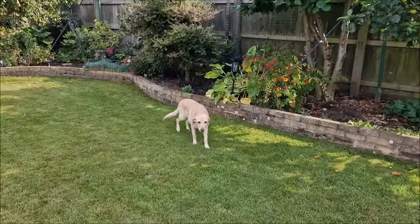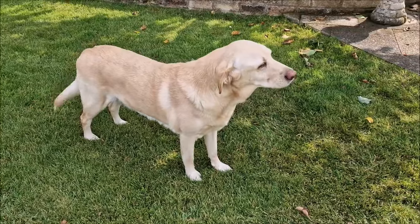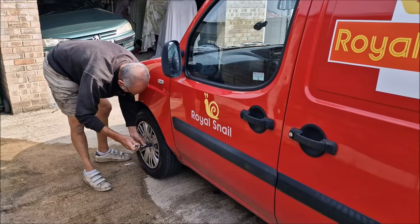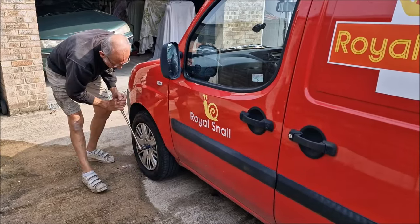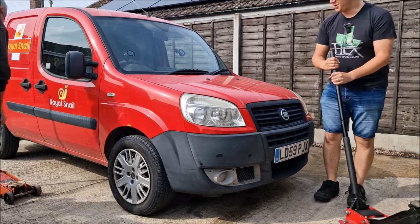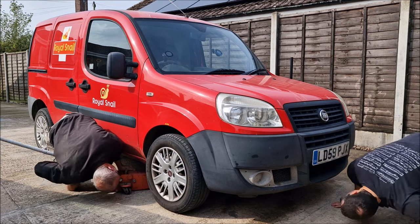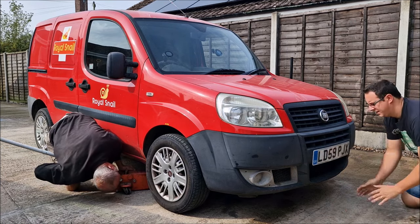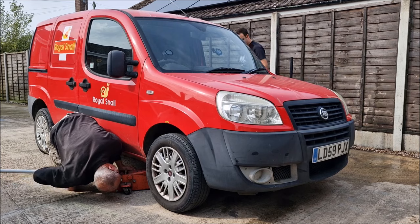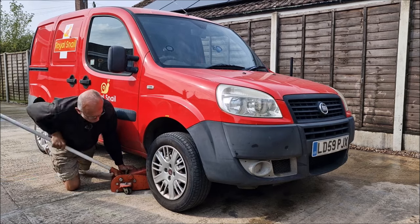It's a gorgeous Sunday here in Lincolnshire, and look who is with us today — it's the van inspector. She's been having a little bit of a snooze in the back garden. Off come the wheel trims and the wheel nuts. Now we've got them wheel nuts cracked off, it's time to jack it up — and we're going to be dual wielding the jacks. I'm going to have a look where you're jacking yours up from. I'm just going to give it a lift first, see what it feels like. Last thing I want to do is go through the sill. I'm not putting it on the sill.